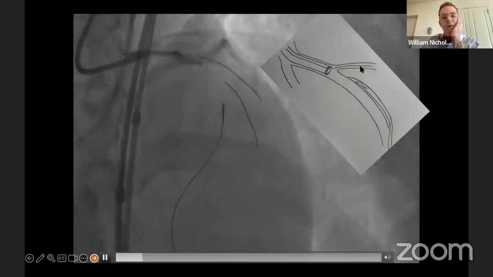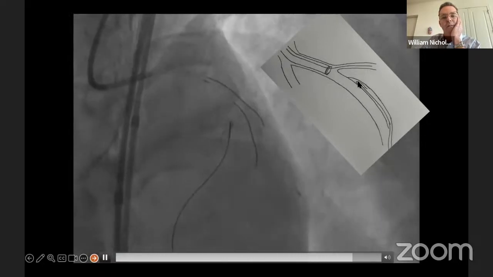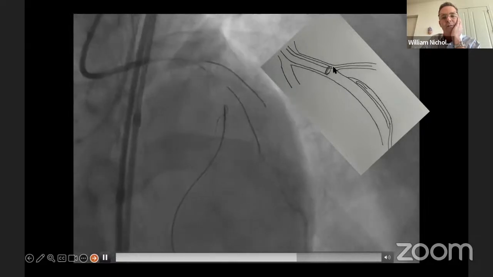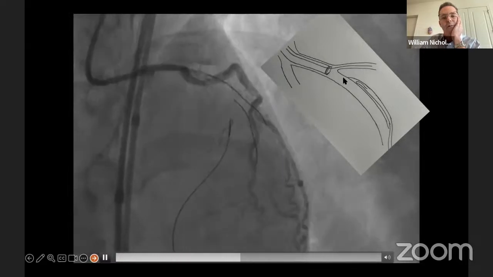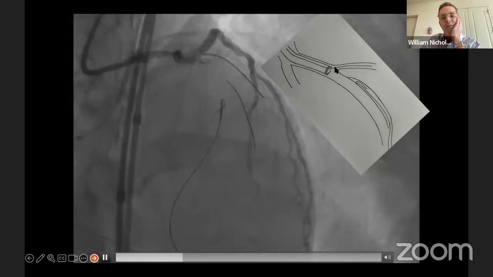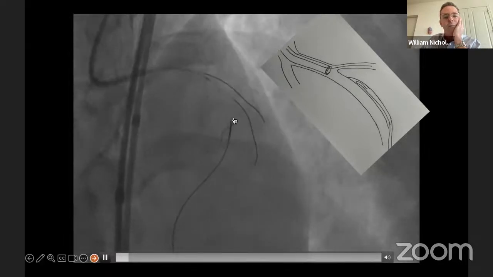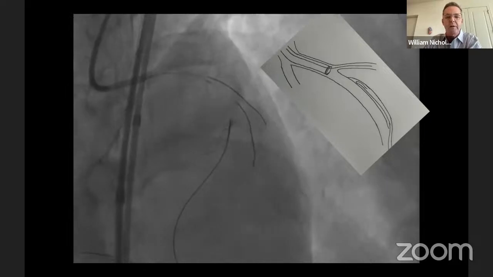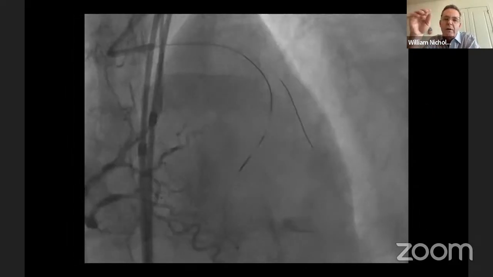And so we've got a true lumen wire in the diagonal. We've got a wire that's subintimal or extra plaque retrograde sitting here in the LED, and we balloon the guide extension out to the carina. And so if we put this right at the carina, if I can then hit this guide extension with my retrograde wire, I've at least got a very short flap at a worst case scenario, and more likely a confluent zone between my two wires. And so we pulled this Fielder XT, or I'm sorry, I think it was a Fielder XT retrograde. So we pulled that retrograde, and we were able to do just that. So we were able to wire with a Gaia third into the guide extension.